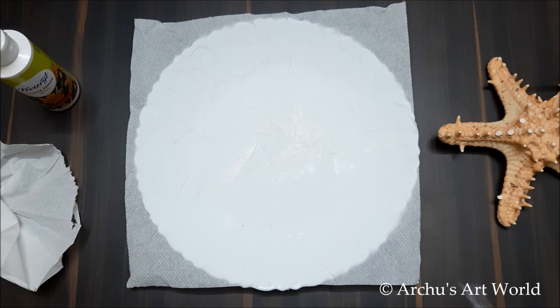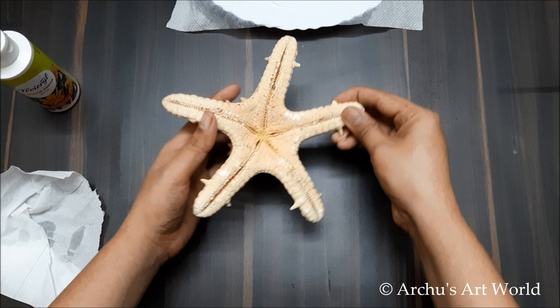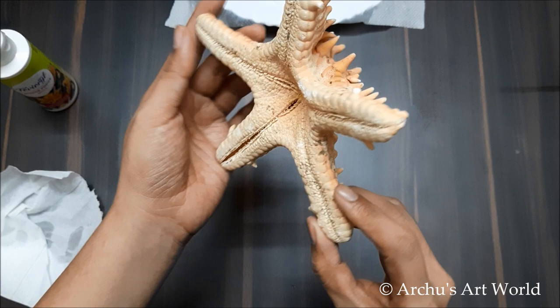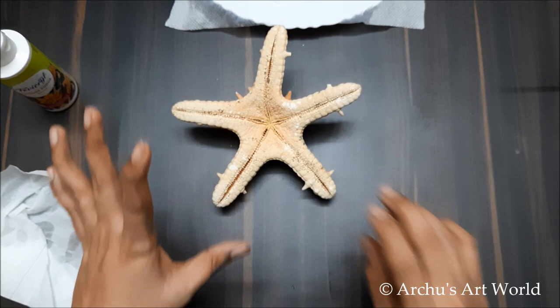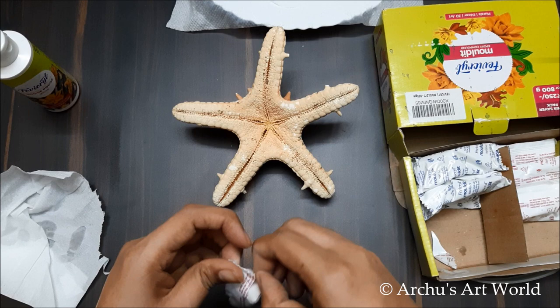So I will let this dry, and meanwhile I will add clay behind this. As you can see here, it's a hollow space, so it's really hard for us to stick down this starfish onto the plate. So I'm going to add a clay mixture, and for clay I'm taking Fevicryl Mouldit epoxy clay. Just in case you don't have epoxy clay, you can use any kind of clay that you have with you.